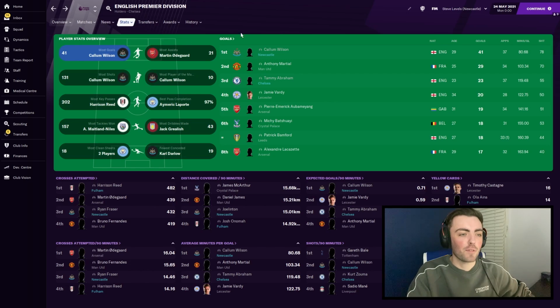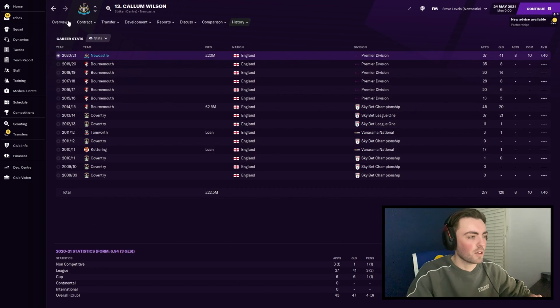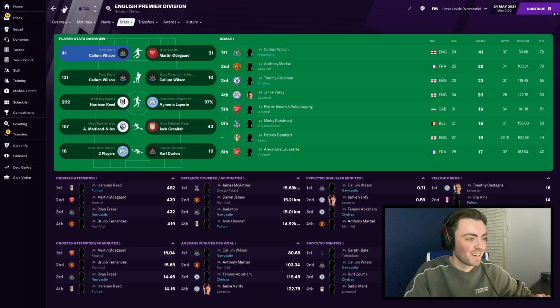Looking at the player overview to see how some of our individuals got on for our teams, Callum Wilson got 41 goals in the league. Tammy Abraham with 23. No one for Fulham there. Out of interest, how many goals did Callum Wilson get? 47 goals in 43 games. That is pretty good for a striker.